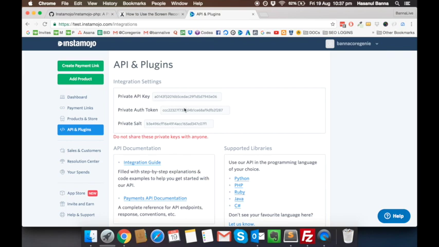Actually, this is a test account, not a real account. So please make sure you are creating an account at test.instamojo.com for testing purposes. Once everything is ready, you can create an account on instamojo.com and change the private key and salt key in your demo environment into a production environment.